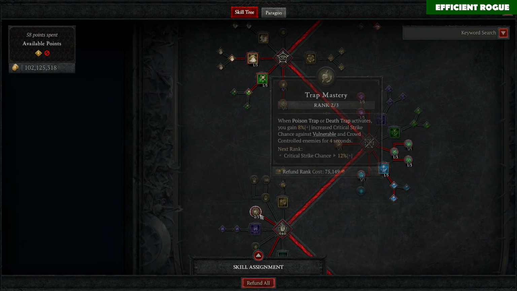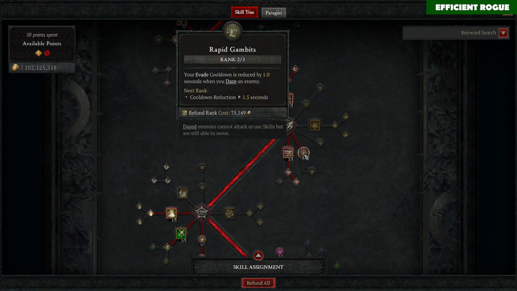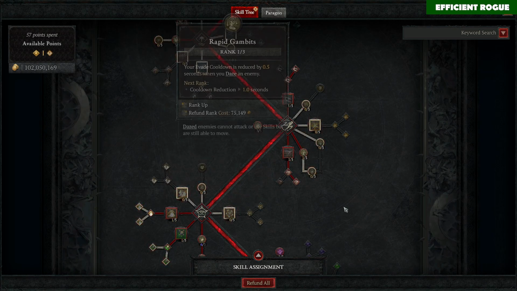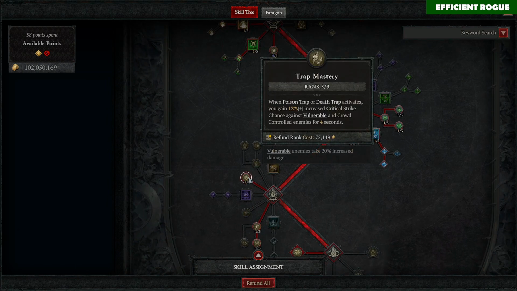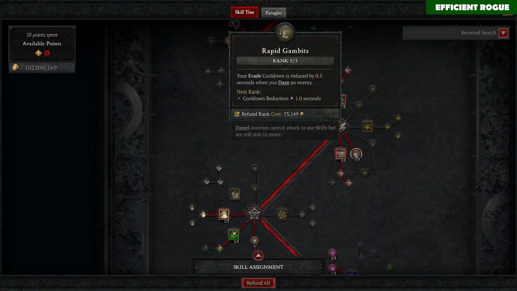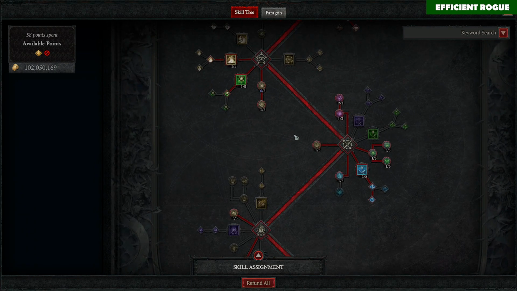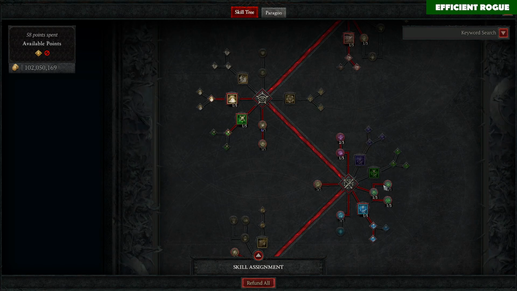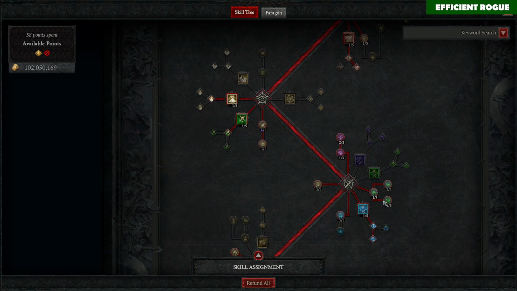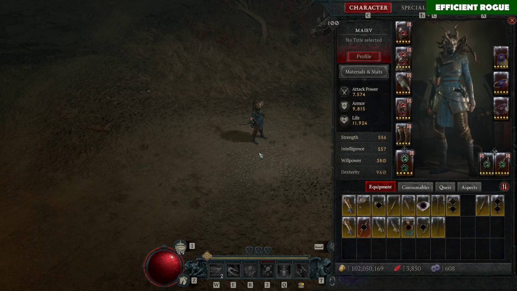I'm also playing with 2 points in Trap Mastery because I really like to have more cooldown reduction on Rapid Gambits. But you could also put 1 point into Rapid Gambits and go maximum points into Trap Mastery for even more critical strike chance. So these are my changes within my skill tree, basically to get more CC, damage reduction and attack speed from poison. I think it's very good for higher tier content.